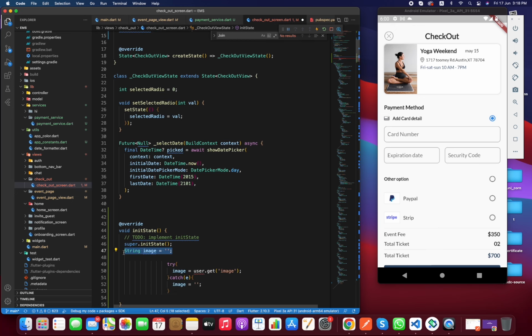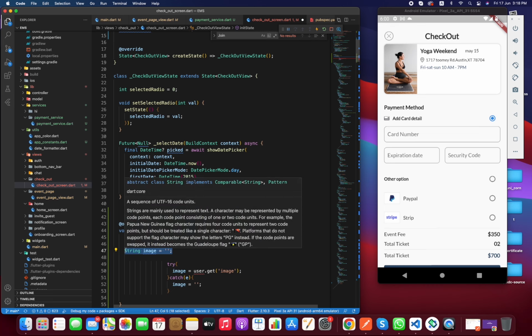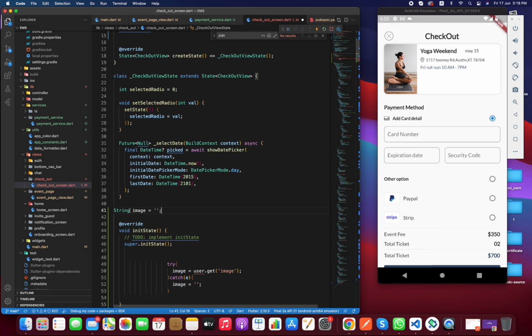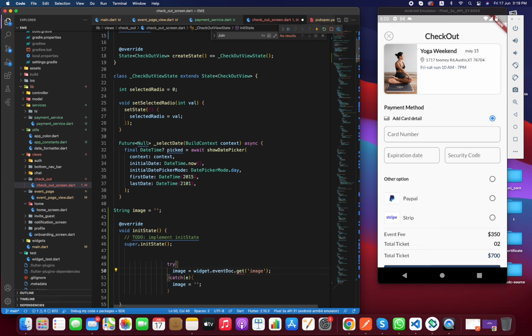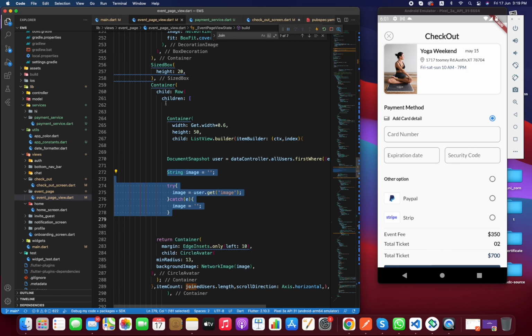Now let's make this variable outside the function, so it will be accessible throughout the class. And then I'm going to call widget.eventData.get, and we have to get the image of the event data. But the problem is I have copied the wrong code. Let's copy the correct one.